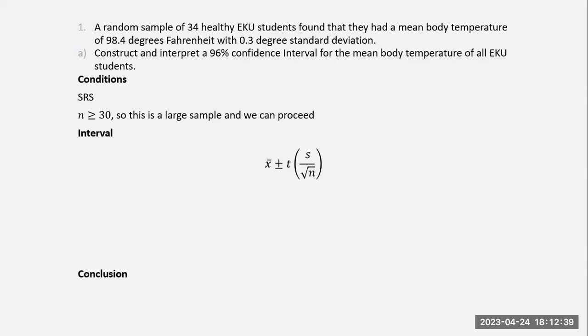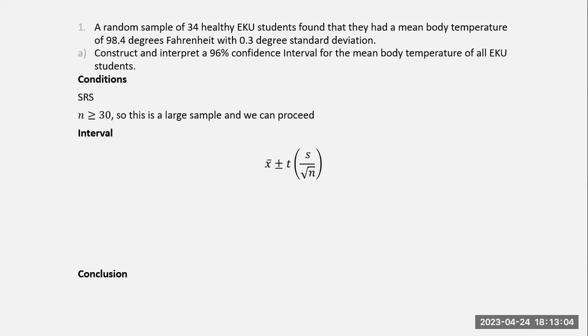Now, notice that there's a T in there and not a Z. For this class, when we're working with proportions, we're working with the T distribution. I'm sorry, when we're working with means, we're working with the T distribution. When we're working with proportions, we're working with the Z distribution. They look very similar, symmetric and unimodal. The tails are higher for the T distribution. Okay, and remember the T distribution depends on your degrees of freedom.